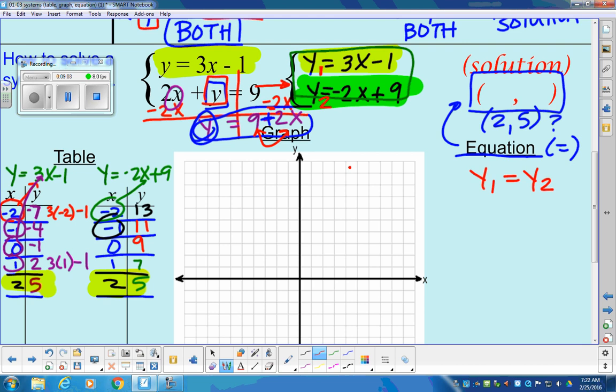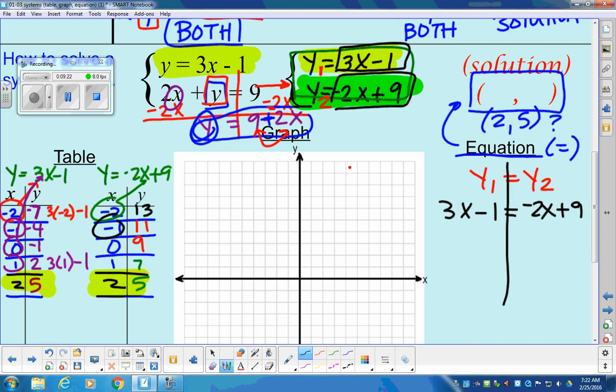If you remember back to this unit, what we would do is drop the y values out and just take the output of 3x minus 1. That is the y1 equation on the left. On the right-hand side, again, we drop out the y value and we substitute this in for our y2. What we have now is called a multi-step equation with variables on both sides. I'm going to go ahead and stop and chop this so I don't mess any signs up.